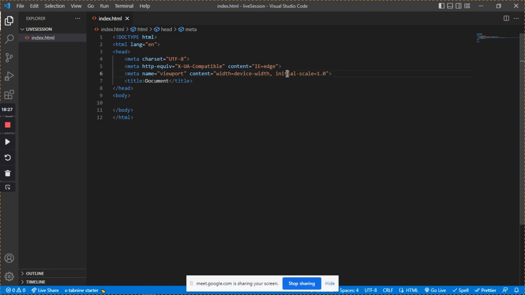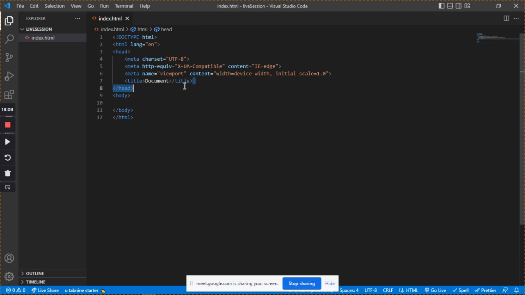And we have initialized the zoom measurement of our website to be what? 100%. That's why you're seeing initial scale equal to 1.0. The 1.0 stands for 100%. The next thing that follows, that is not all anyway. There are so many other meta tags that we can use to give information about our website. As time goes on, we get to look at it. Today is just the first live session of this coding master class.